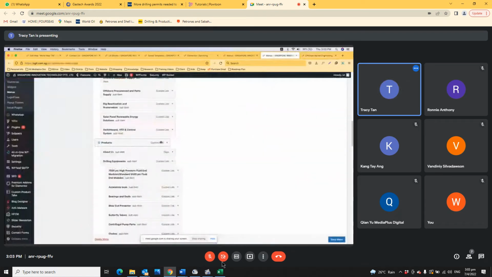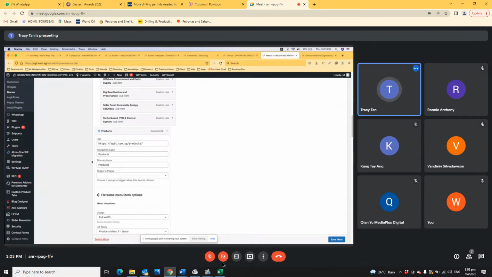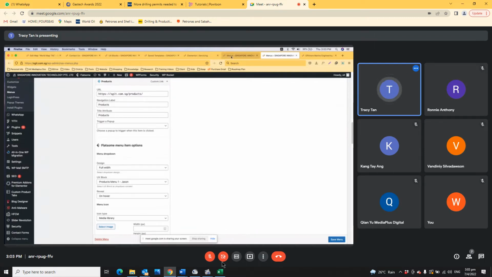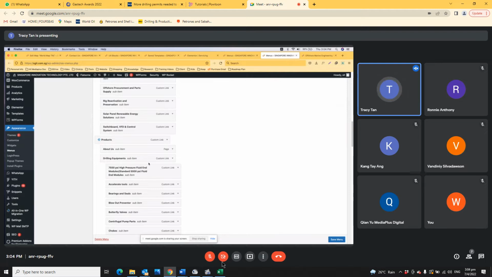But this is a bit complex for you, because we did the mega menu in two ways. One is we linked it to the UX block, and from here, this part is shown on the mobile.